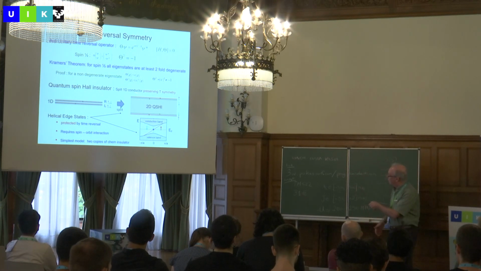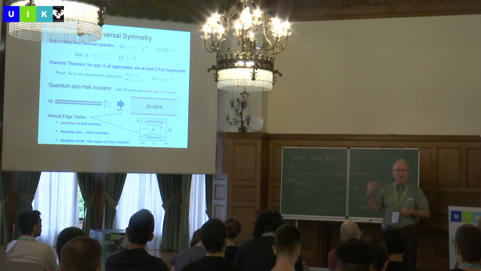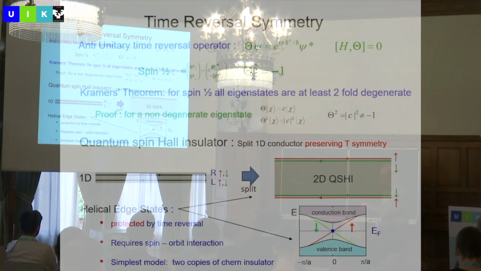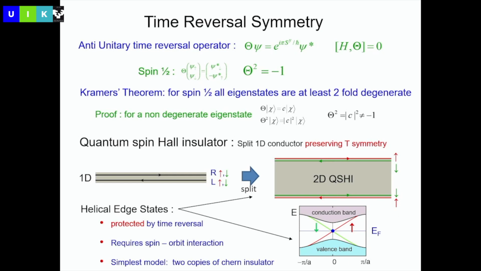So then there's a question you can ask, which is what are the topological classes? So for a Chern number, you can have any integer. You can have any integer number of chiral edge states. So you can have any integer Chern number. So what are the topological classes for the Z2 topological insulator? And obviously it's Z2. What I want to explain to you is why there are two and only two topological classes. Again, I'm not going to get into the bulk formulation of the Z2 topological invariant, but I'm going to draw a picture for you that should convince you that there are two and only two possibilities.